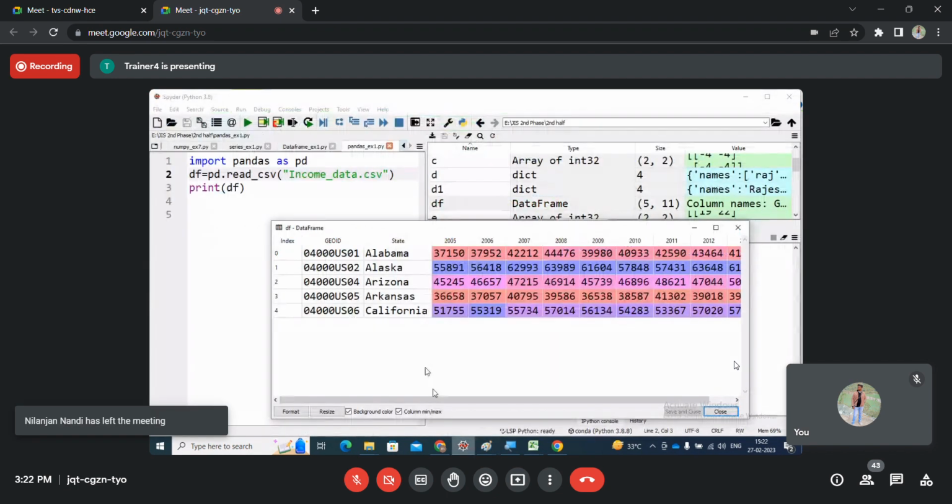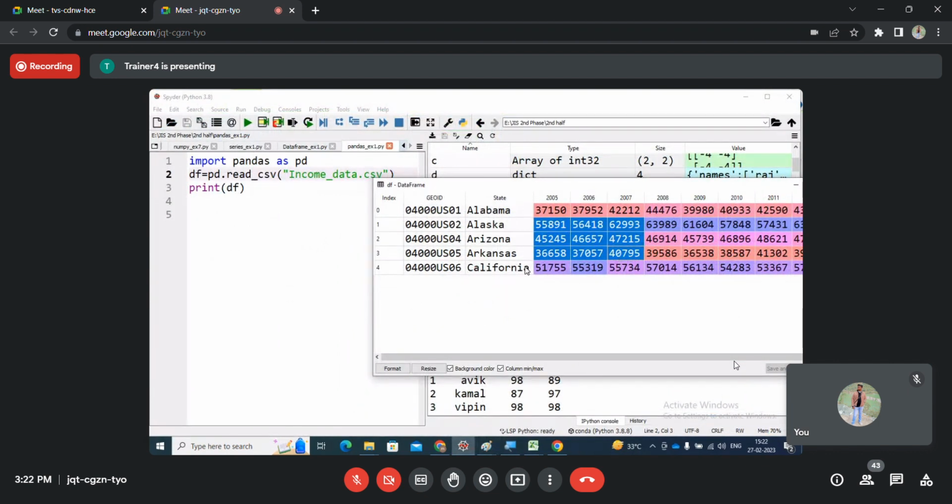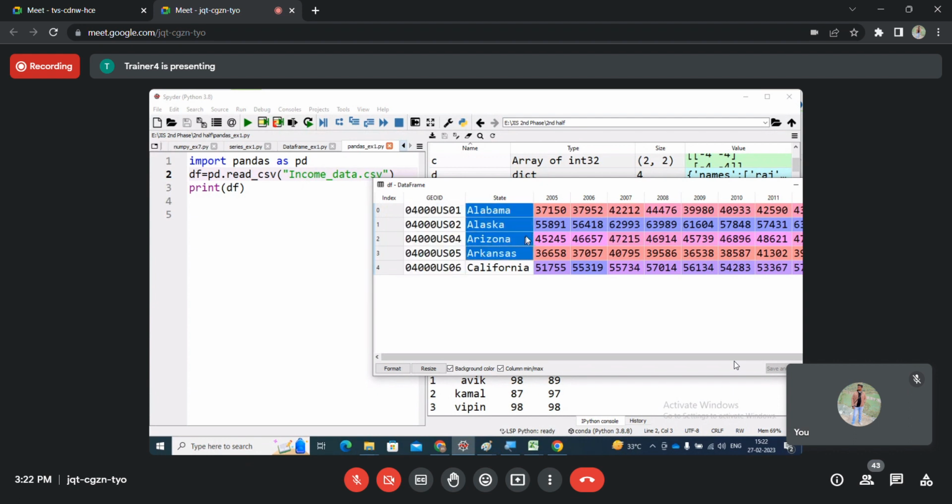Now, maybe this is our data frame. You need to extract a part of the data from it. Before that, maybe some of you think that I want to customize our row index. These are the row indexes. Don't think that this is the 0th column. Actually, this is the 0th column, this is 1st, 2nd, 3rd, and so on. If you want to customize the row indexes, how to do that?